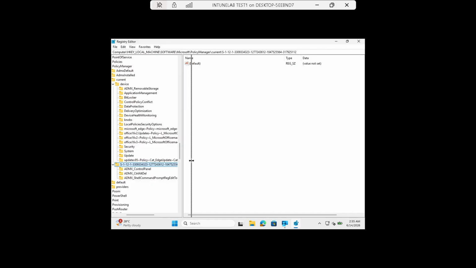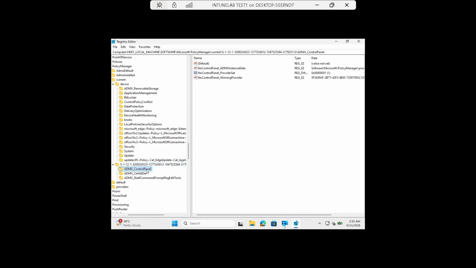Now this is the SID of the user that is logged in to the device, and if you see, these are the settings that we have created for the user profile.